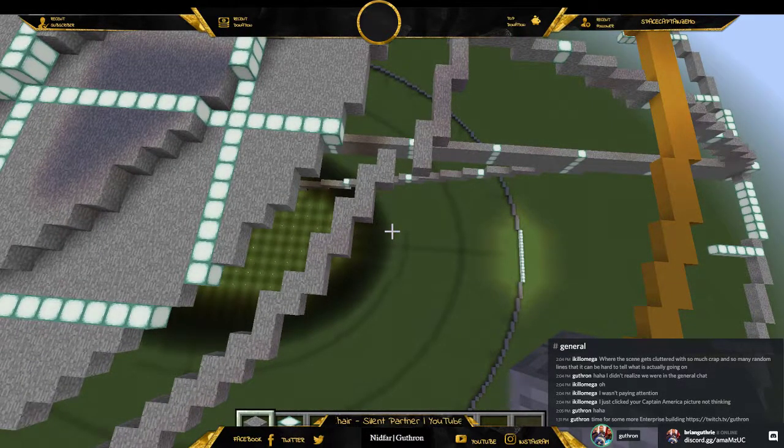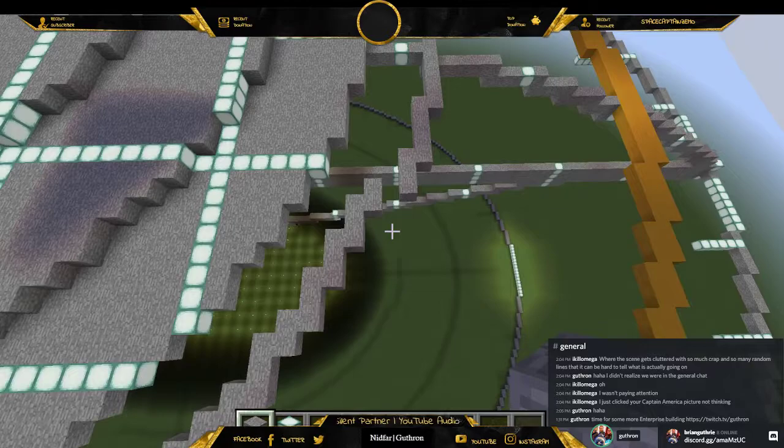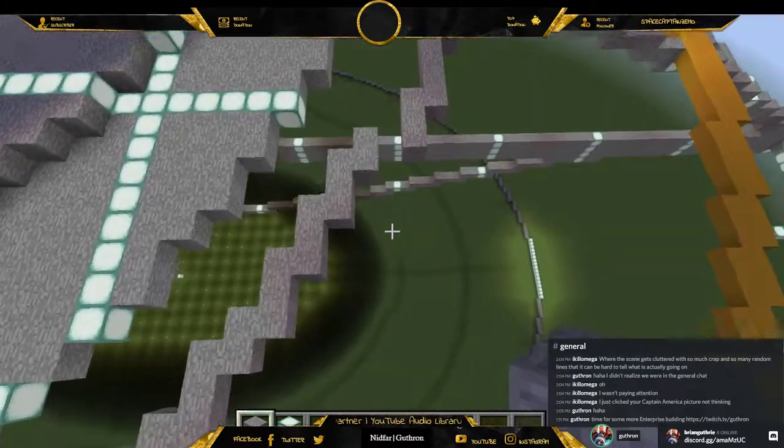So I did the 4. So 1, 2, 3, 4 of these 2s like this. So that at least was right.